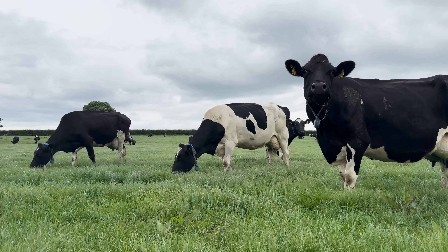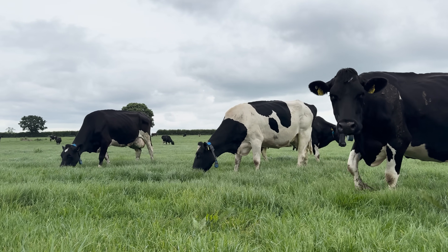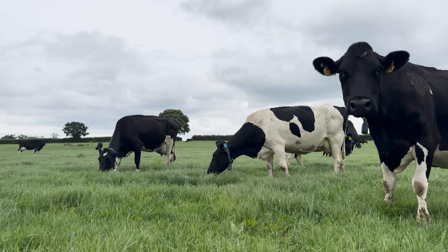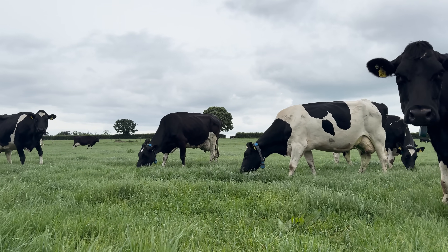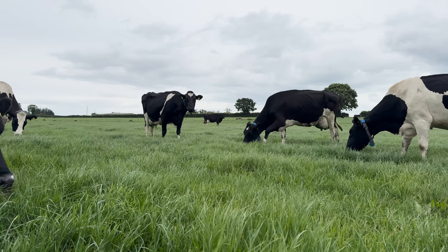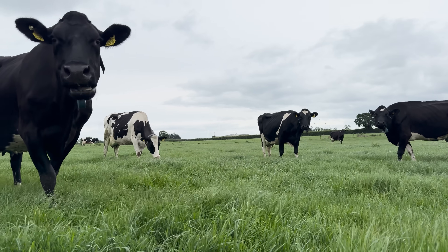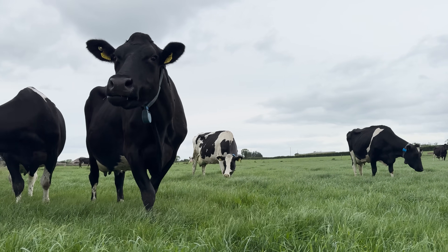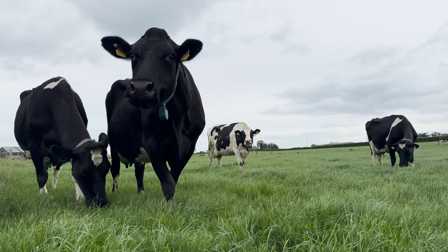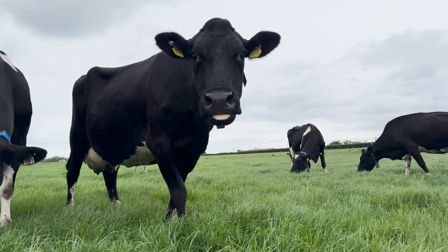In general they're all going after freezing — they're all sexed. And everything under the average gets a beef bull. This year there's Charolais, Belgian Blue, Limousin, Hereford and Angus. And on the beef side, are you picking those breeds based on the cow or is it random? It was done on advisor advice. We put our bulls in on the advisor's advice, selected to the beef bulls, whatever they're going to.